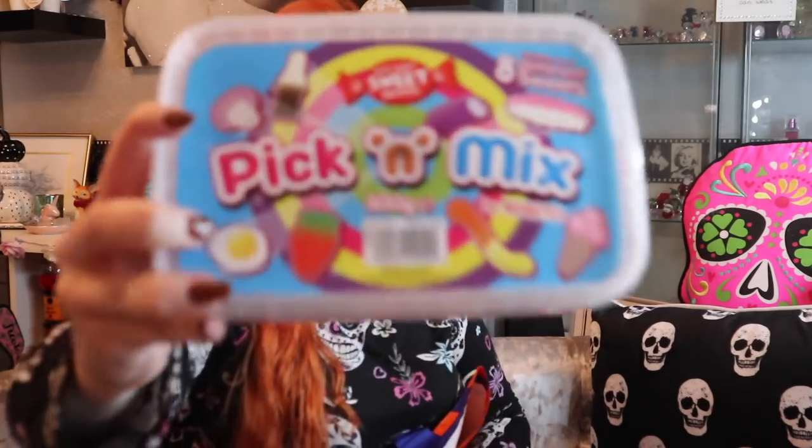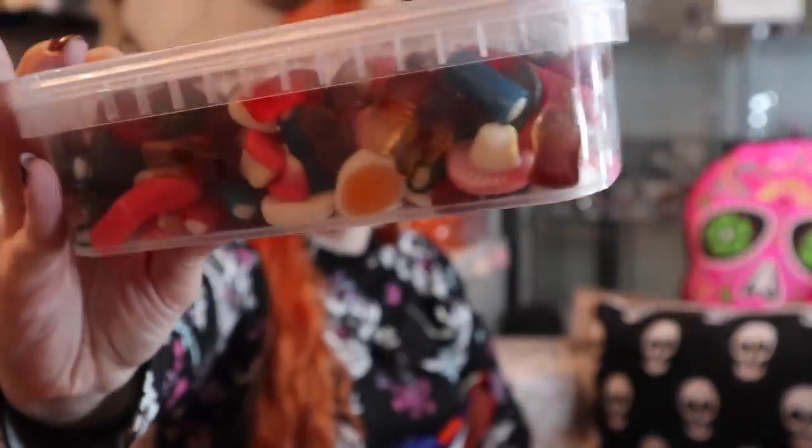I picked up two of these for Dada because he has a very sweet tooth. They are two pounds a pot for 500 grams - a random pick and mix box. He can sit there and eat one in one sitting, where I'm more savory. Per hundred grams it's 364 calories so he's having like almost 1,500 calories in one pot - but hey, that's his sweet tooth!